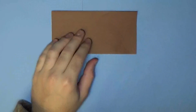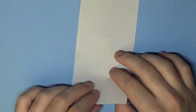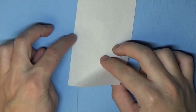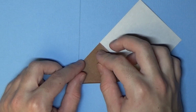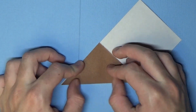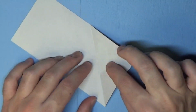Okay, so what we're going to do is I'm going to begin with the white side up, so I'll end up with a white arrowhead. And we're going to take this edge and fold it to this edge. Try to make very precise folds. And crease sharply. Unfold, and now take this edge and fold it to this edge.